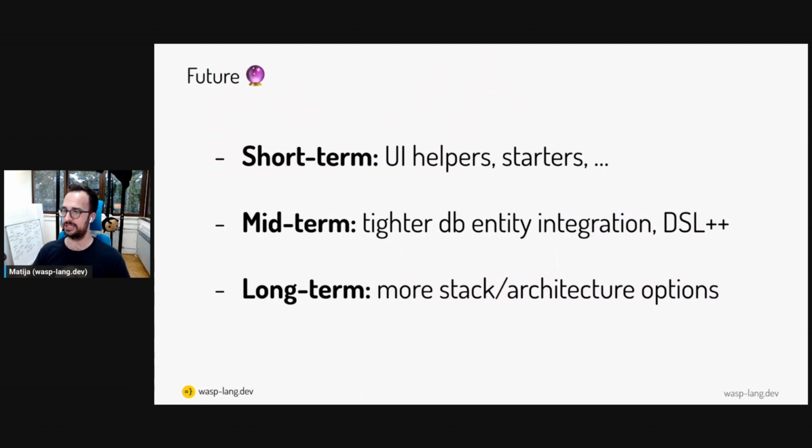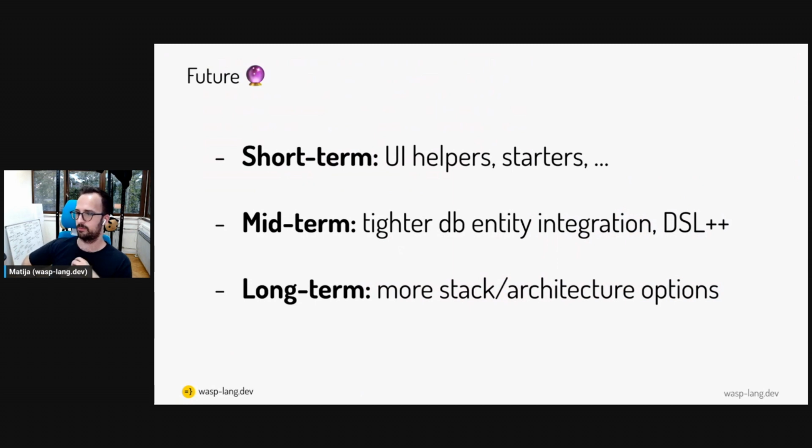Awesome. And just shortly, before we go into a specific example and I show you the code, the goals of Wasplang: short term, mid term, long term. Lately, with beta, we have covered the basics of web frameworks, so something that you would expect in other web frameworks. Most likely you already have it in Wasp. Once we sorted this out with beta, we started polishing the whole developer experience.